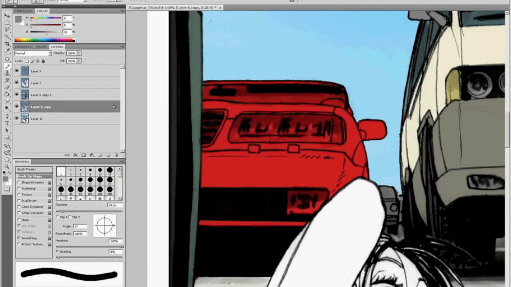So let's do the grill. Grill will be like that. And later on, when I flat out the characters, it's largely the same thing, so I won't show it because it's redundant. You guys are already seeing how I'm doing it. This is pretty much how I go about doing the flats. Flats are the colors that are going to be underneath the shade. And generally, it's easier to do them this way, because if need be, you can go in and change things in a quick and easy fashion.